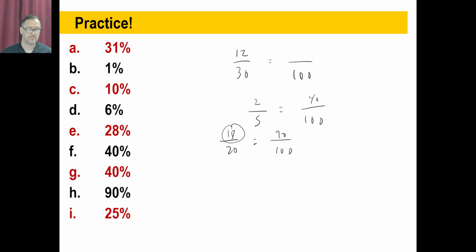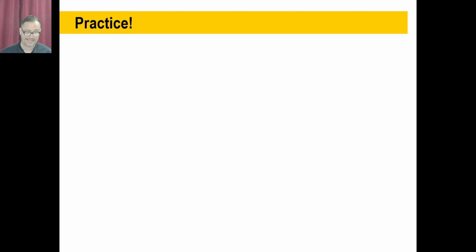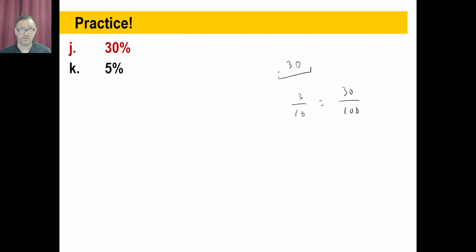I is 25%. All right. J, 30%. Now make sure you did put 30%. The 0.3 is 3 tenths. If you wanted to do 3 over 10 and go, okay, 3 over 10 equals something over 100. Oh, that's 30. Or you could have also done, I'm going to put a 0 there because it doesn't matter. This is read 30 hundredths, same thing. Okay, K, that's 5%. L, that's all of it, right? 100%, 1.0. All right, M, 70%, and N, 15%.